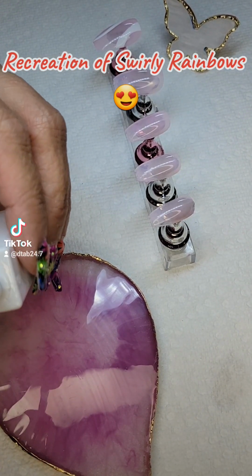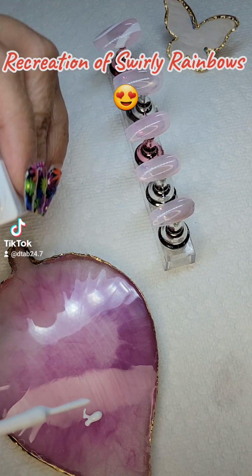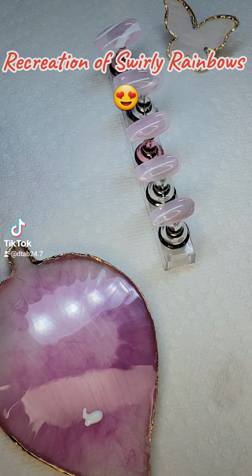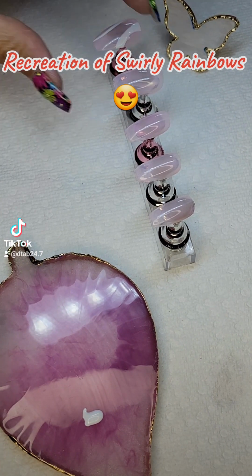I had to get this out because this bottle is a little too uncontrollable for me. Like, that's just too much. It glops out and it runs. But I do like this paint. I don't like the applicator.